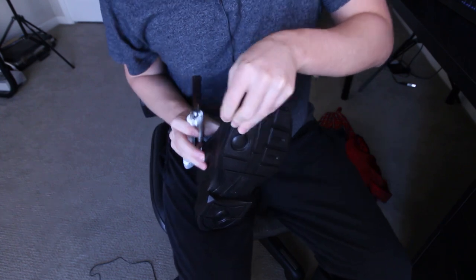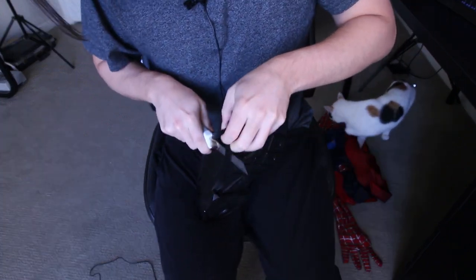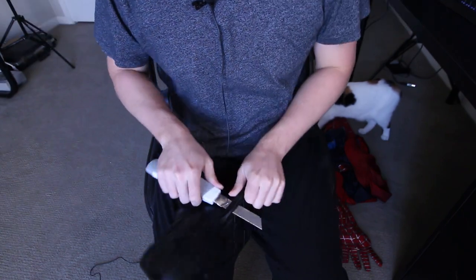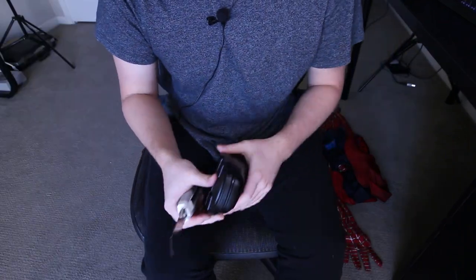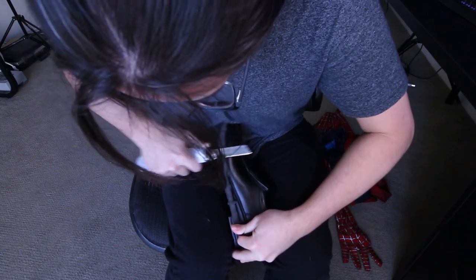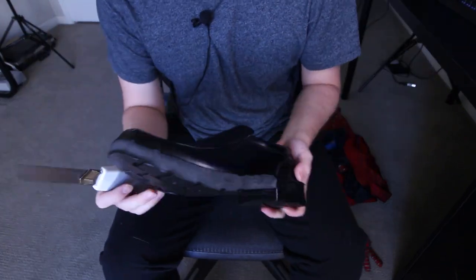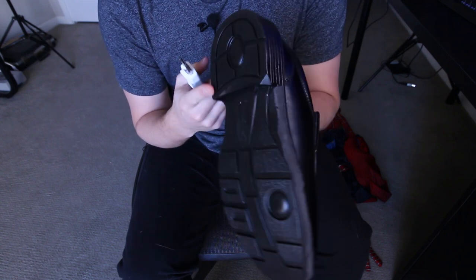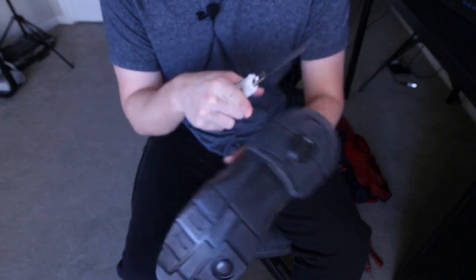I would recommend doing it like this — it's the easiest but not necessarily the safest way to go about this, because you can easily just slip and cut your thigh. So do it against a table, or just don't do this at all. All right, let's try this one last time. There we go, now it's cutting like butter. Okay, good start. Got a lot of cleaning up to do, but next I'm going to try to chop off this heel. I'm not going to record it because that's just going to take way too long, so I'll come back after.